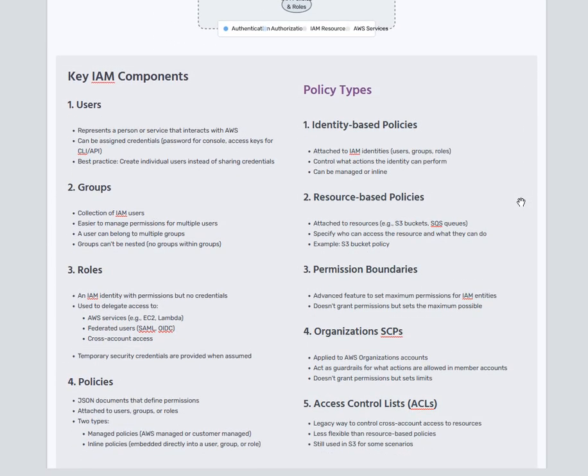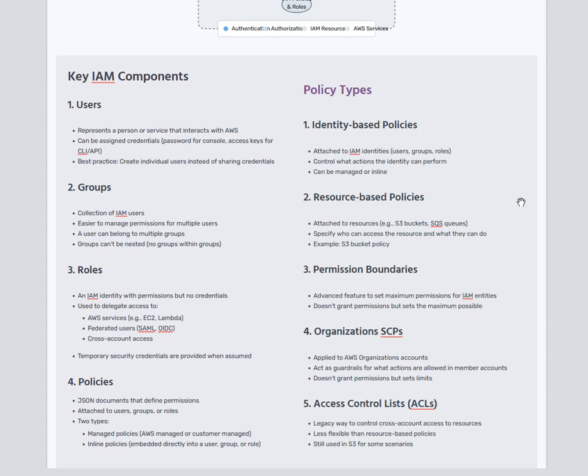All right, let's briefly identify the key components of IAM. So we'll go through this one. The first component is users. They are actual users. Users represent a person or service that interacts with AWS. A user can be an actual person or can be a service which interacts with the AWS service, right?